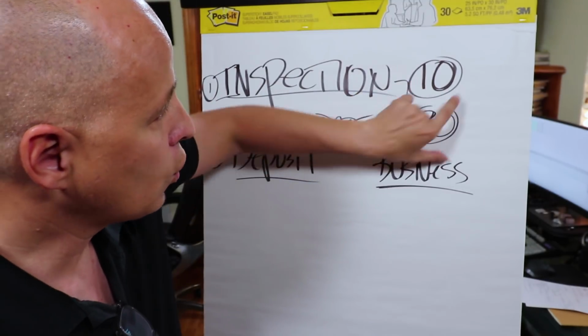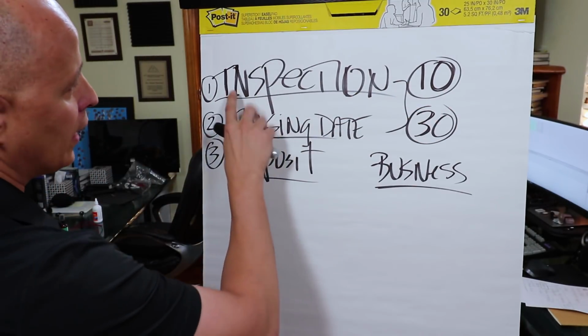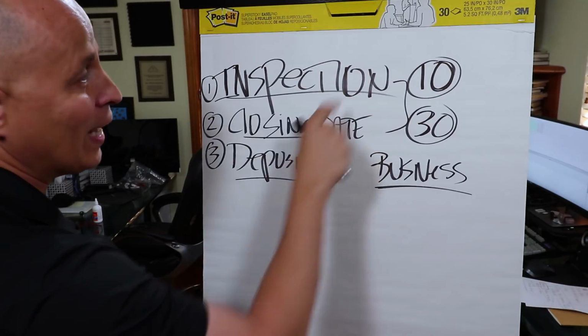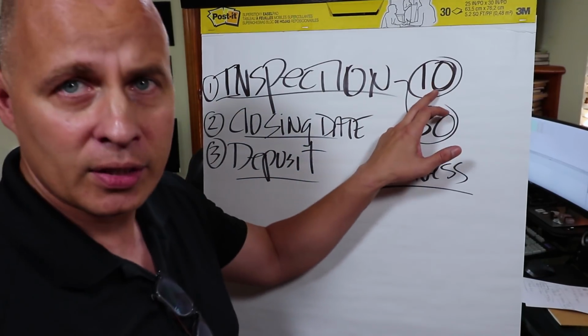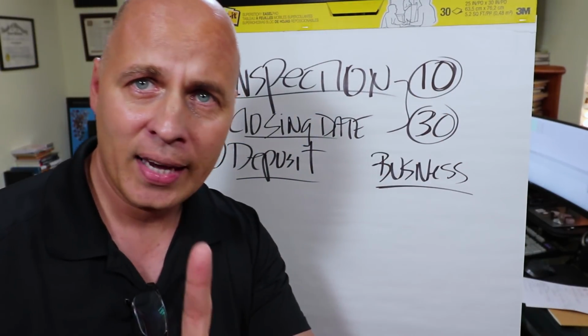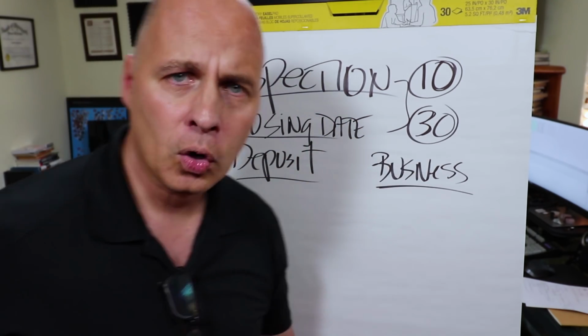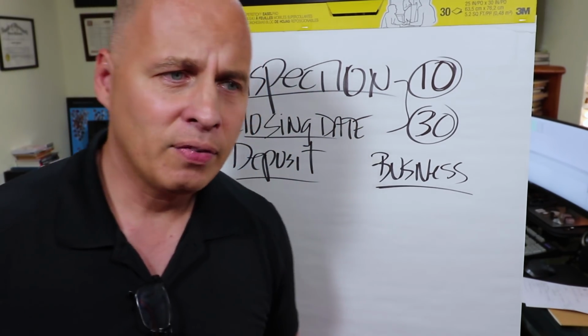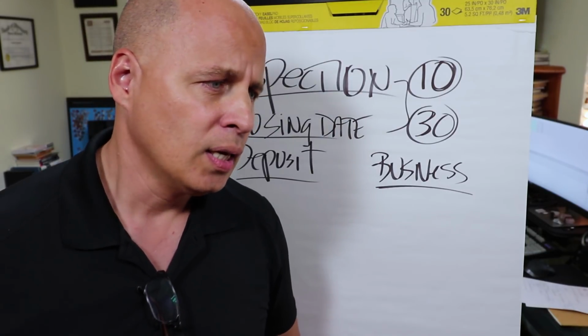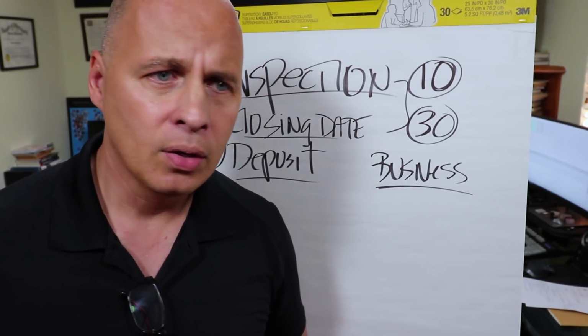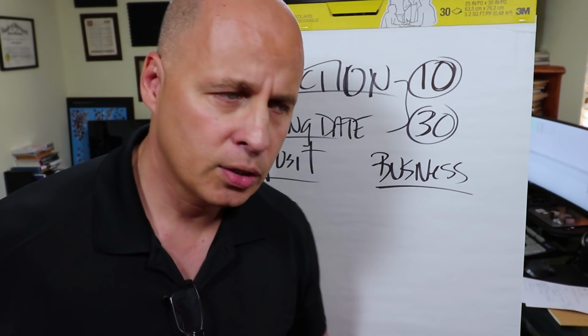So those are the 2 items that I think are the most critical for you to get right, because you need the right inspection period. Now, I'm not a fan of what a lot of people say: well, gee, I'm going to try to sell it and wait till right before closing, and if I can't sell my agreement before closing, then I'm just going to back out of the deal or go back to the seller for a price reduction.